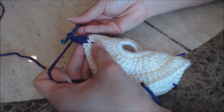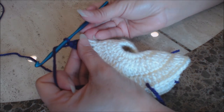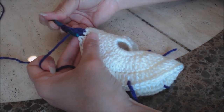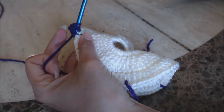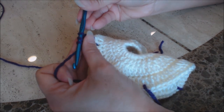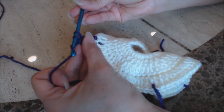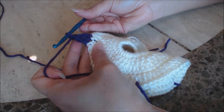And now we're going to do two treble crochets into the same stitch. So you're going to yarn over twice, you're going to go into the same stitch, you're going to bring up a loop. You have four loops on your hook. You're going to yarn over and go through two. Then you're going to yarn over and go through two, and then you're going to yarn over and go through two. You've completed one treble crochet.